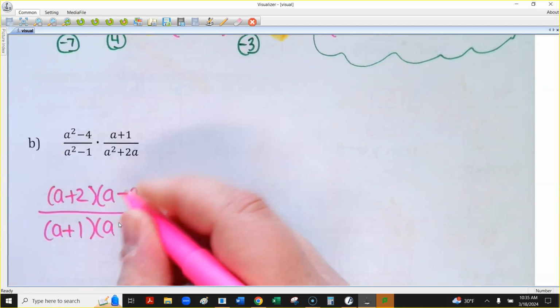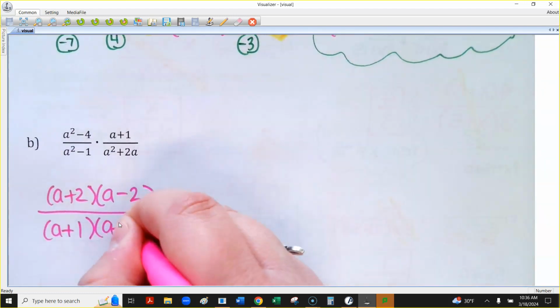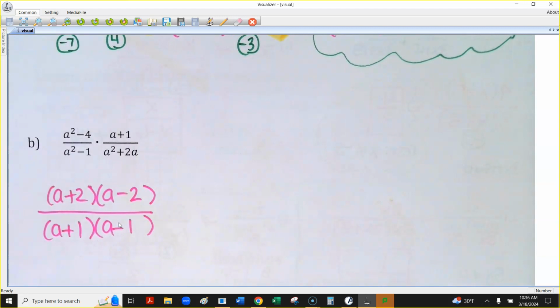It's the square root of the number. Like on the top, the 4, square root of 4 is 2. Square root of 1, it's its own square root. So that trips people up sometimes. So in this particular problem, nothing matches on the top or bottom for me to cancel.